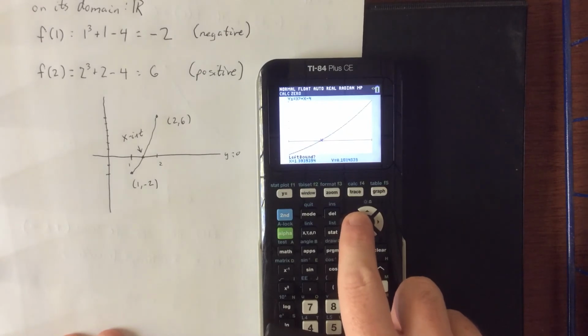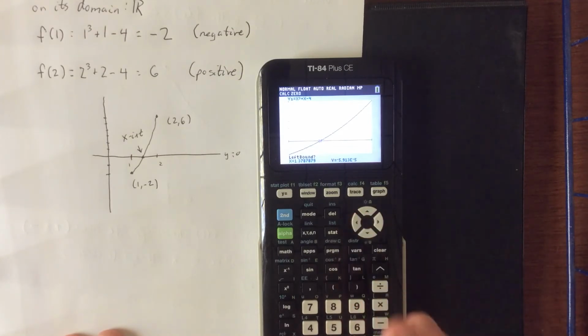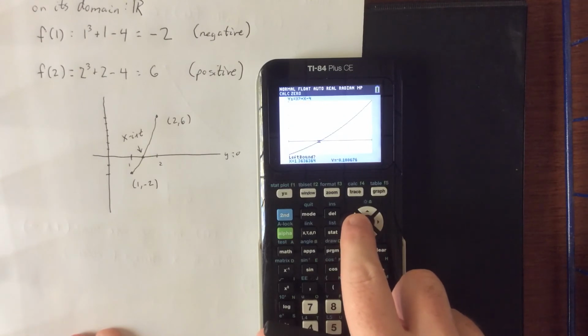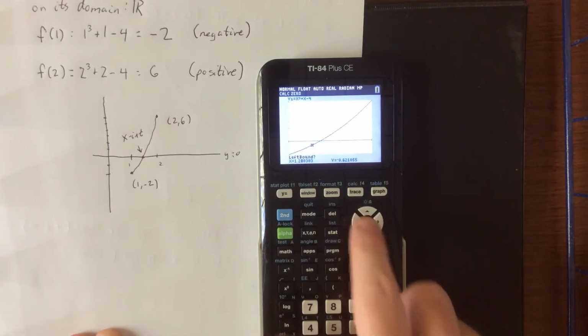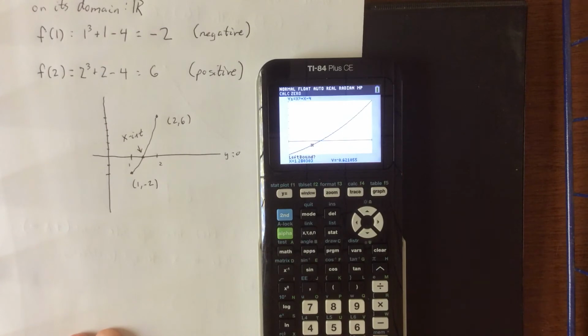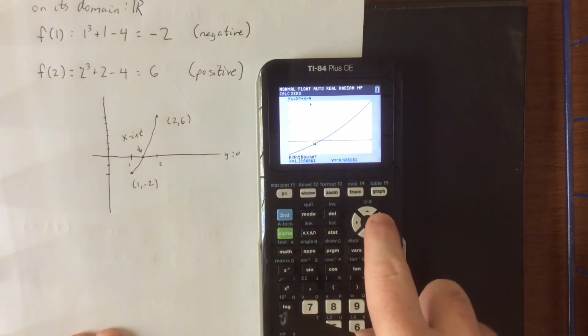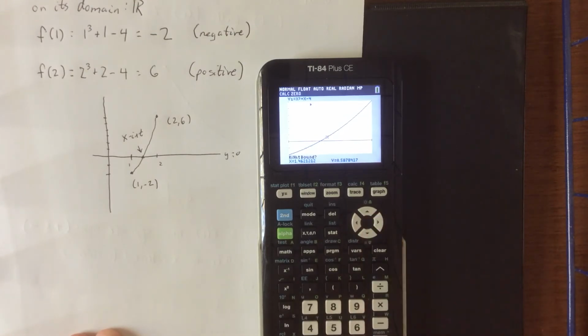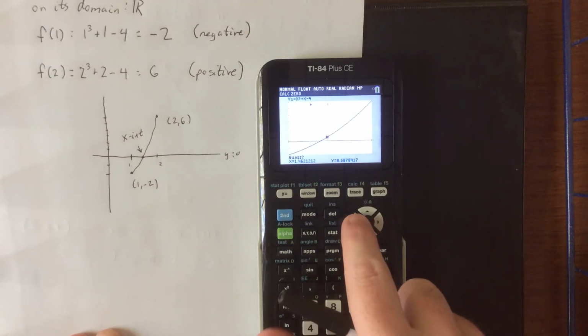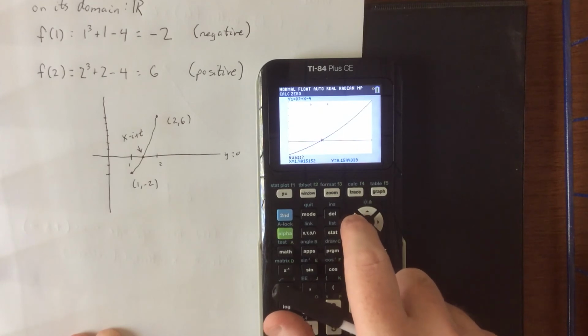So you can see that our x-intercept is right about here. The calculator doesn't necessarily know that it's going to be right there, and we have to kind of point its focus toward that point. So by left bound, we're saying don't look any farther left than this point. So just take your cursor, put it ever so slightly to the left of the x-intercept and press enter. Then it'll ask you for a right bound, so we'll repeat the process, this time going to the right side of the x-intercept. Press enter again. How far to the left and right you go doesn't really matter, we just want to make it very obvious that our x-intercept is within the given interval.